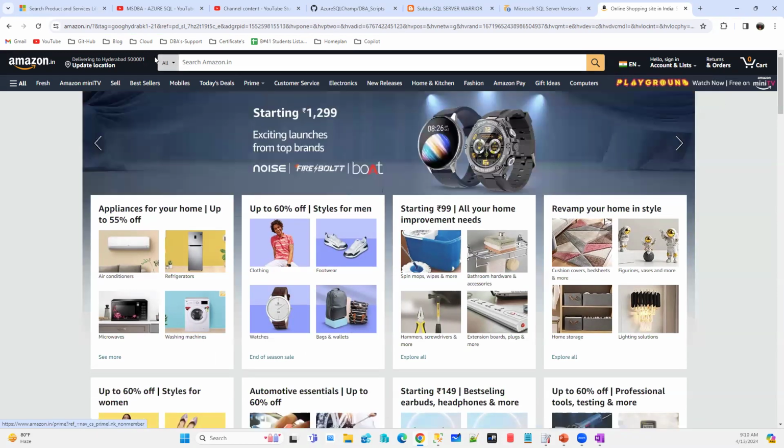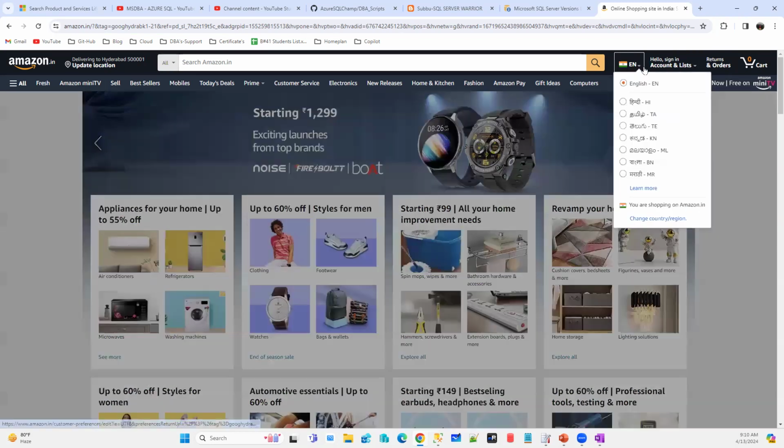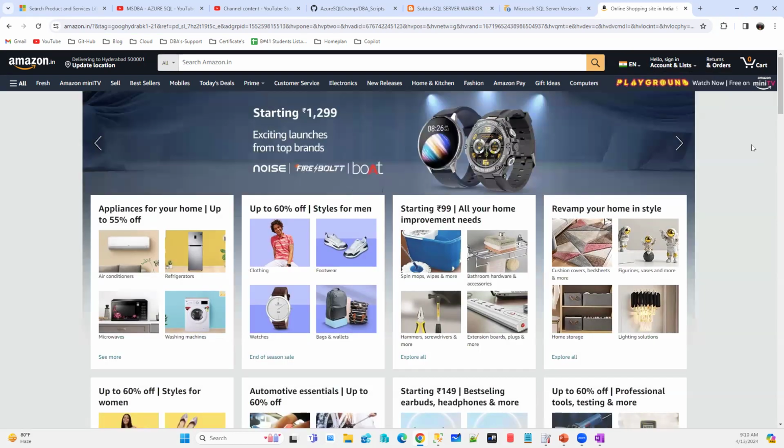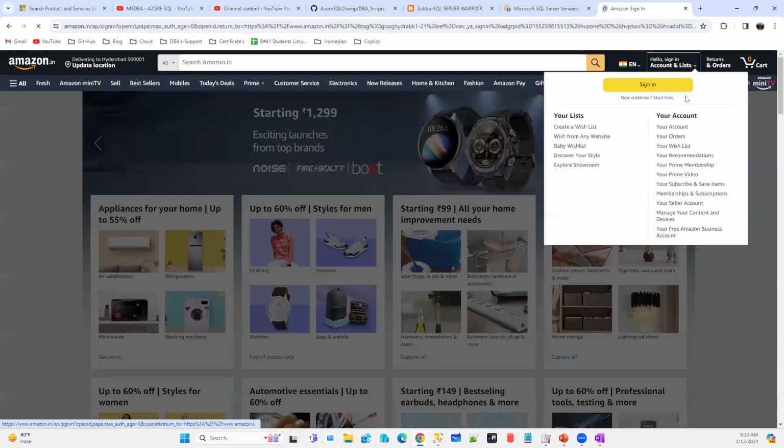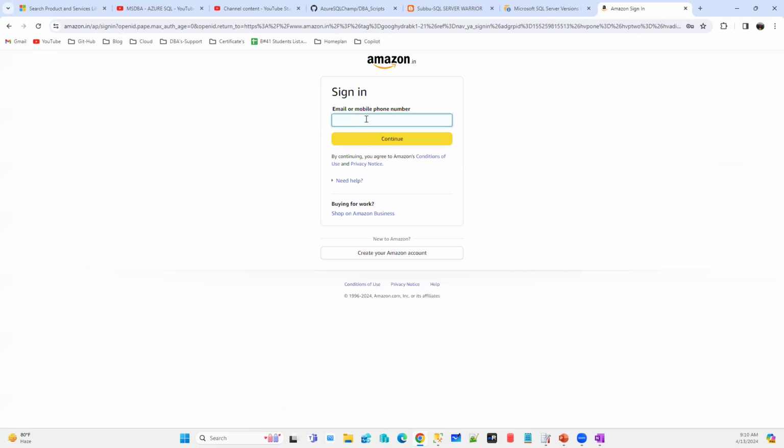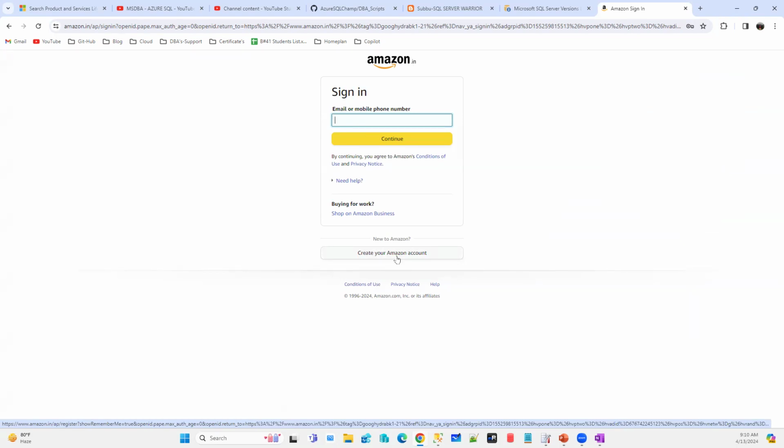But whenever you open this application, you try to log in, correct? Whenever you connect, you need to log into this site. Whenever you pass the username or password, or try to create a new account, it will ask your first name, last name, middle name, date of birth, and your password. So where is this stored? Somewhere in the data center, somewhere in the database, it needs to be stored.